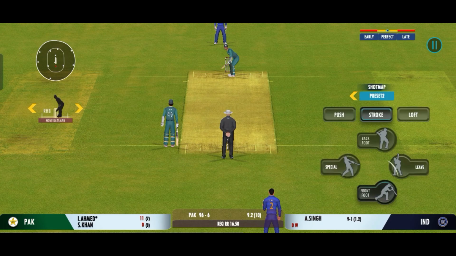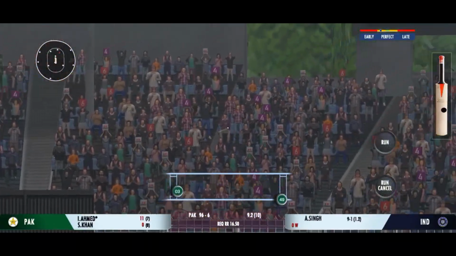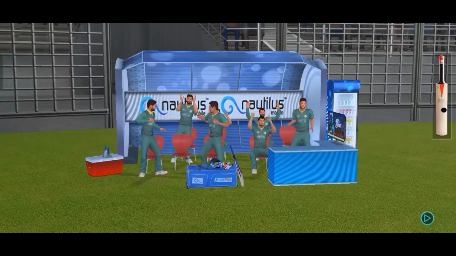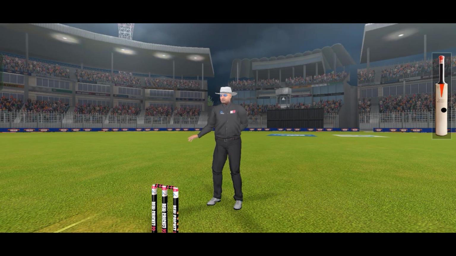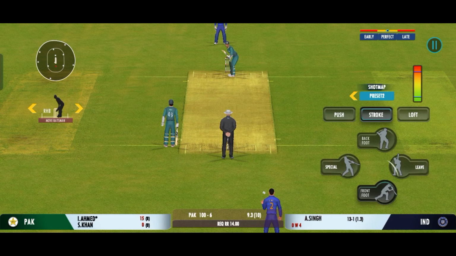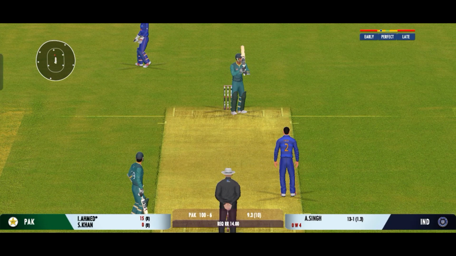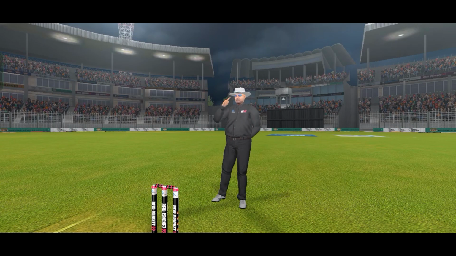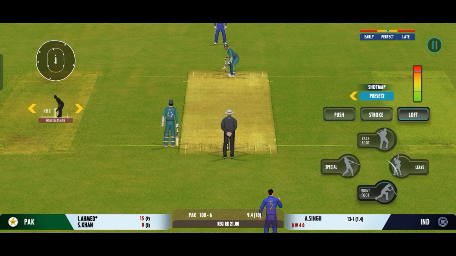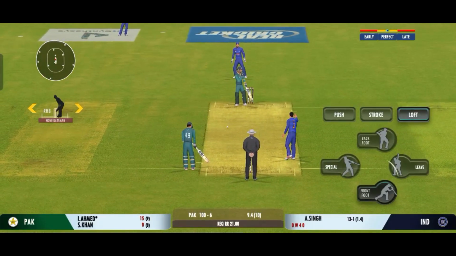They need more boundaries now to make up for their slow start. Beautiful shot by the batsman. That's 4 more. He's too good a player not to take advantage of anything loose. Beautiful bowling, hitting the right legs. The batsman should watch the ball closely and get in line with the ball. Oh, that's good. Not good if you're a batsman.